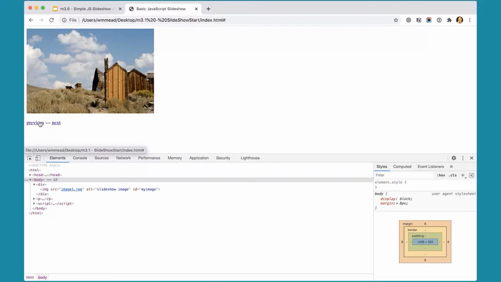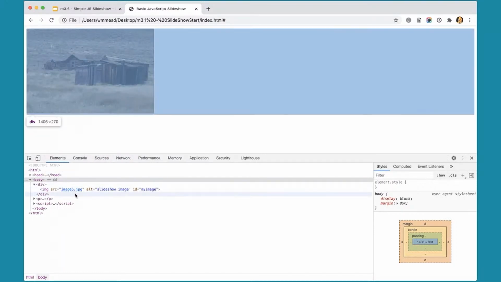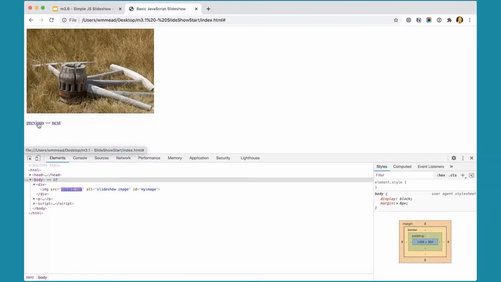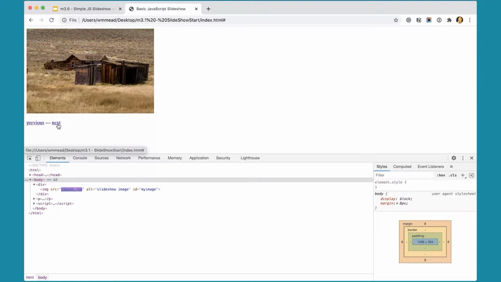That's less than 0. That's going to kick off that if statement and say, all right, it's less than 0. So it's going to set it to the end of the array. And there it is. There's 5 again. Because currentImage is 4, which is getting image 5 from the array. So now I can loop through in either direction. I can loop through going frontwards, and I can loop through going backwards.